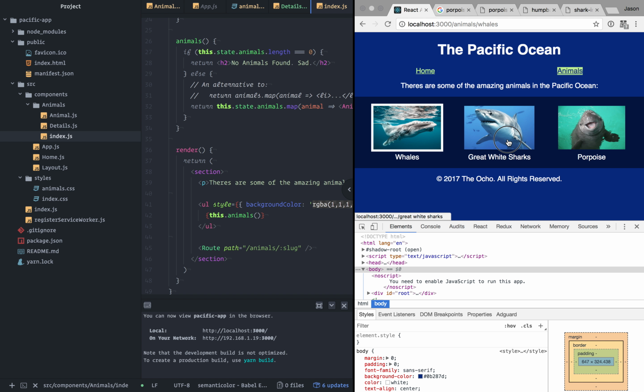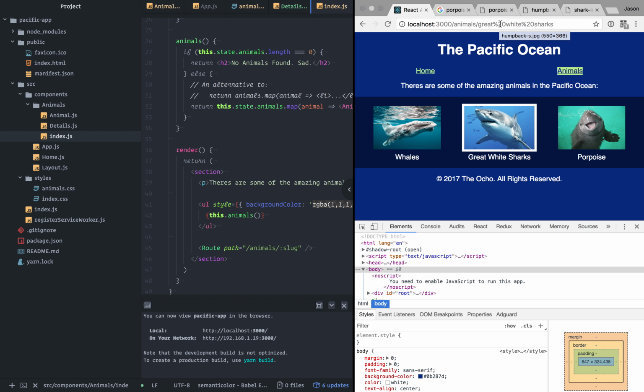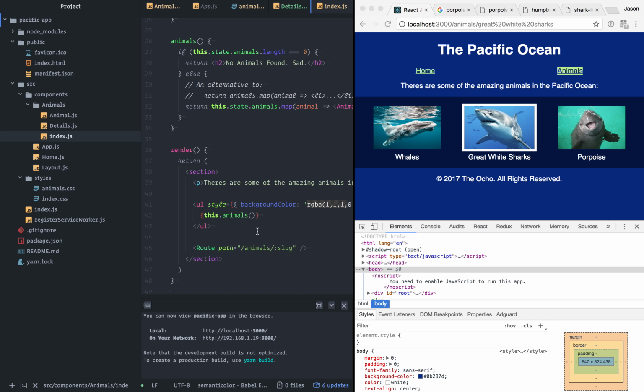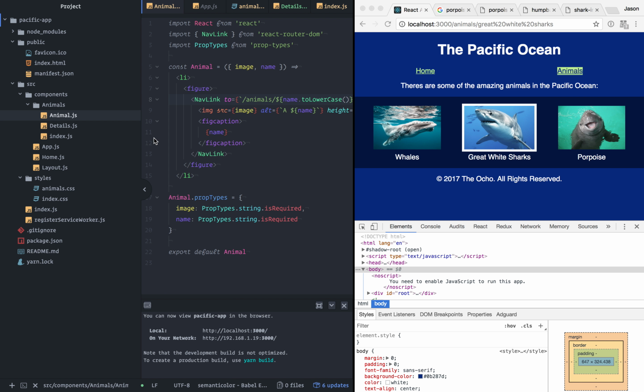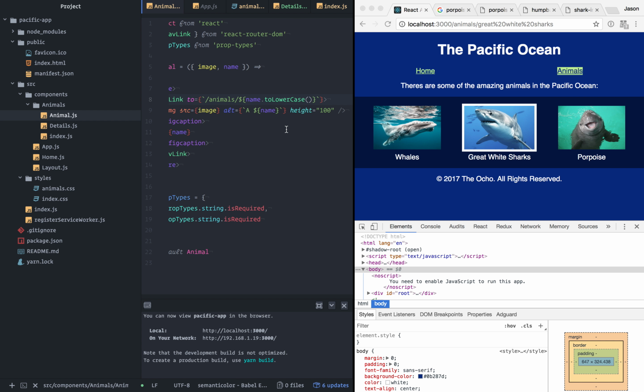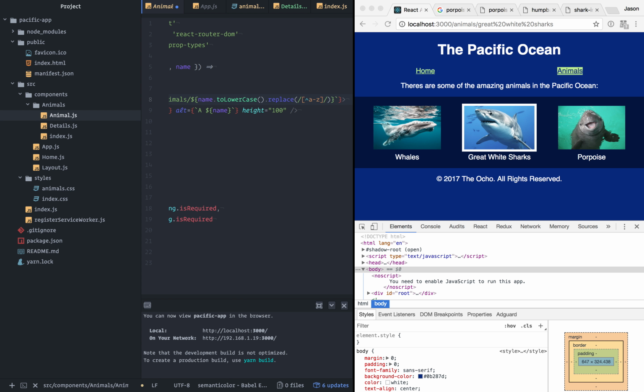So when I link to it, notice I just downcased it. Look how terrible that looks in the URL. The %20 replaces the spaces. So what I'm going to do is, instead of just lowercasing it when I click on an animal, I'm going to do a .replace, and I'm going to use a little regular expression where I'm going to match anything that's not A through Z or 0 through 9. I'm going to replace that with a dash.